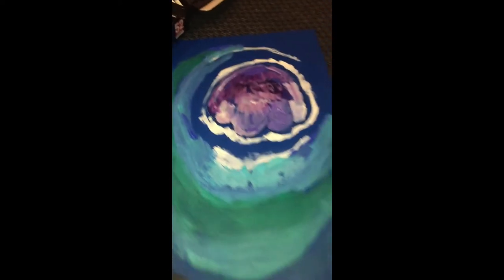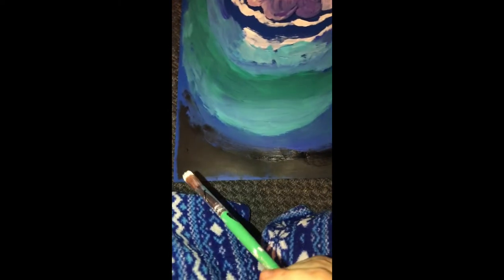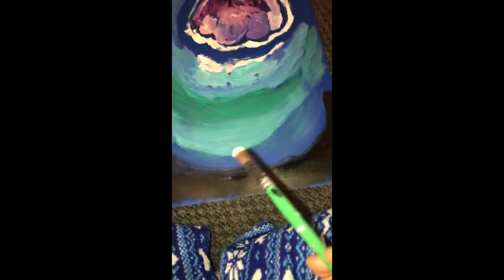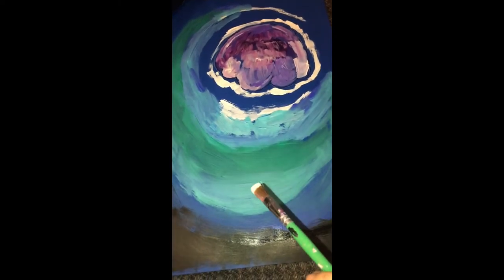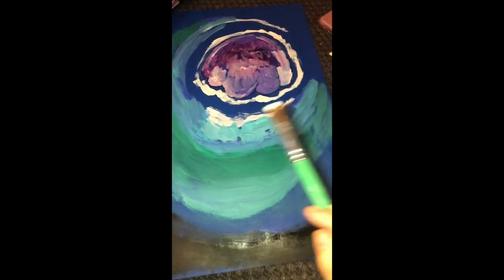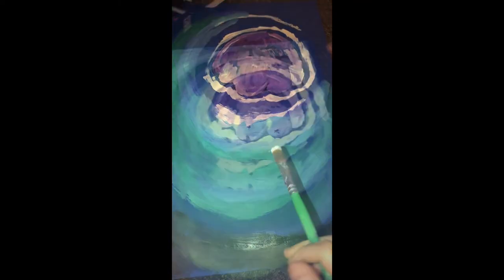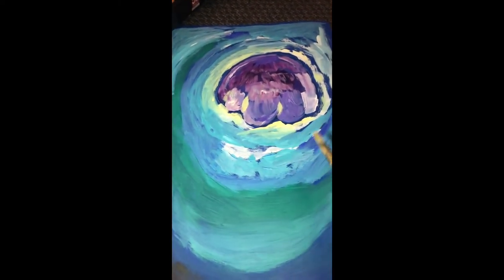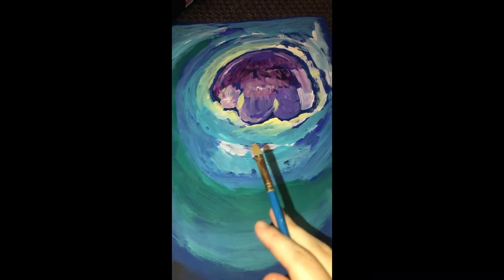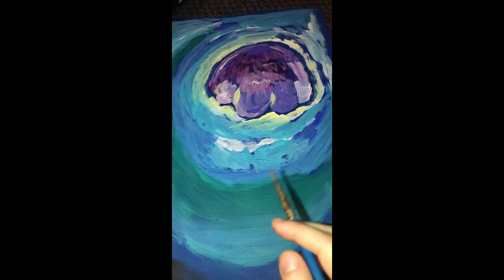I'm going to be adding some white and light blues on the bottom. I added some black, I added some green in the water — just do whatever you fancy. Once we're done coloring this, we're going to go to the most fun step, my favorite step, which is the tentacles. I've done my bottom and top half accordingly and added the yellow around the jelly, so now I am going to do the most fun part — and so are you — and that is the tentacles.